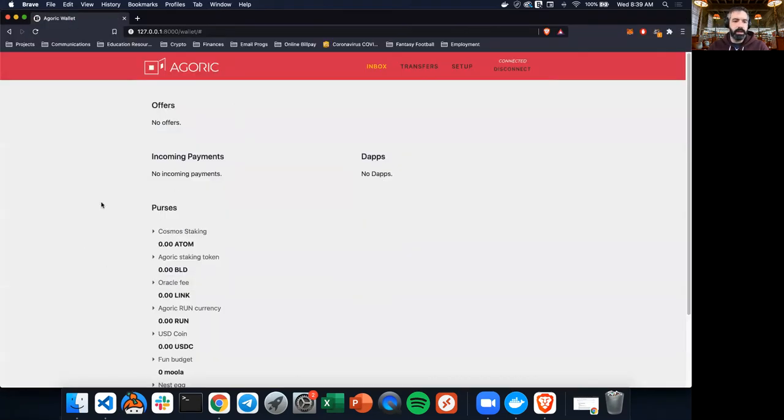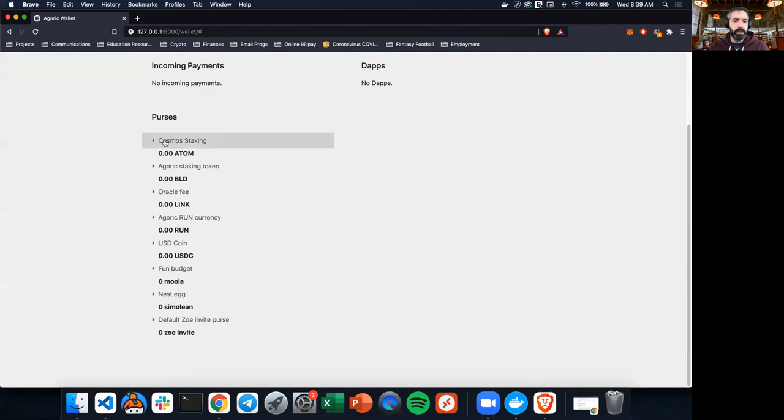So let's see. Yes, so you can see here that the purses have been populated. So I have a purse. Each purse is specific to a given token type, but I could have multiple of the same. So for example, I could have two purses that hold Atom tokens, and one could be for staking and the other could be for speculation or something, whatever I want to name them, frankly. So these are the currencies that I have been provisioned with. And again, these are all testnet currencies on the Agoric platform. This is not a real testnet Atom. It is an Agoric fake testnet Atom.